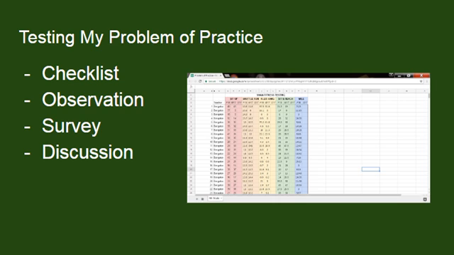For my test, I had my coworker input fitness scores for one class. I gave him a checklist so that he would know what steps to use for my prototype. I observed him while he completed the test and took notes on areas that he had trouble. After he completed the test, I had him fill out a short survey about what he would change. After letting him think about the survey, we had a small discussion going over some things that we would change.